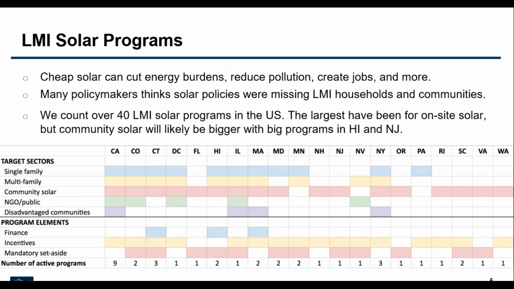Yeah, I think what we meant by that was that finance was either lending or on-bill financing, for example, whereas an incentive would be more like a rebate or tax credit. So finance would mean it gets paid back in some way. Great. And a question for you, Eric. Can you give us some more information about what causes the spillover effect?